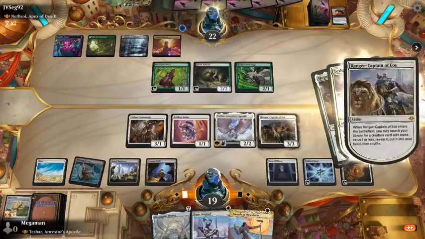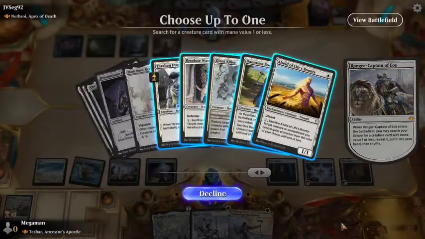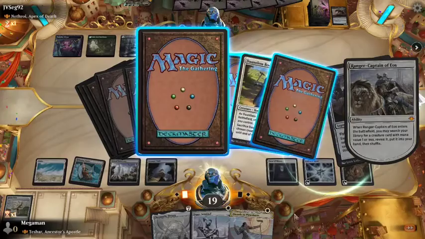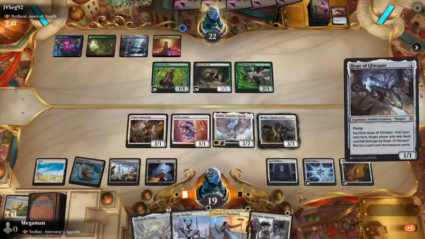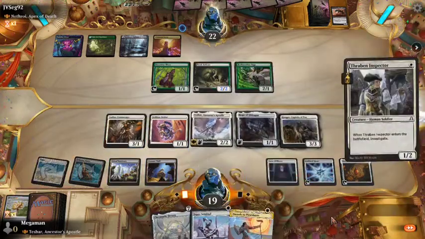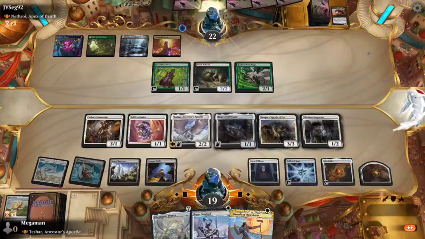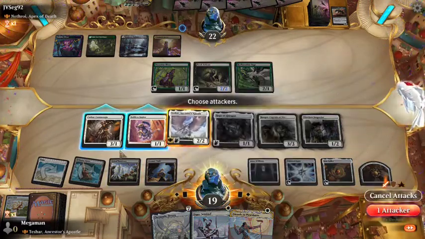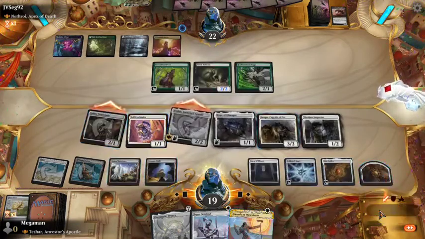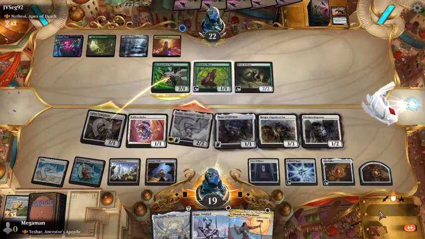I'm just gonna stop again. Yeah, we're gonna grab. I guess we get Thraben Inspector, so we can draw some cards here. Get that off the battlefield. So we're gonna battle for 2 and then 3. So 5 coming in. Perfect. Should have done that last turn.